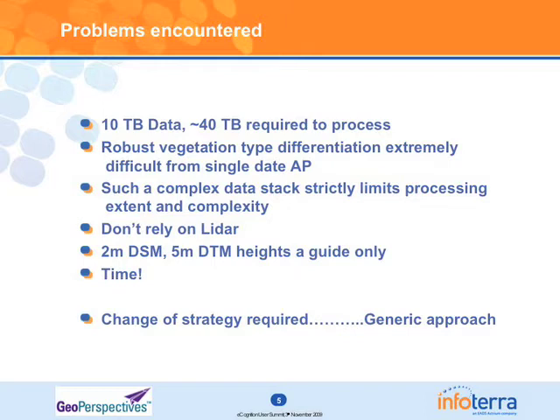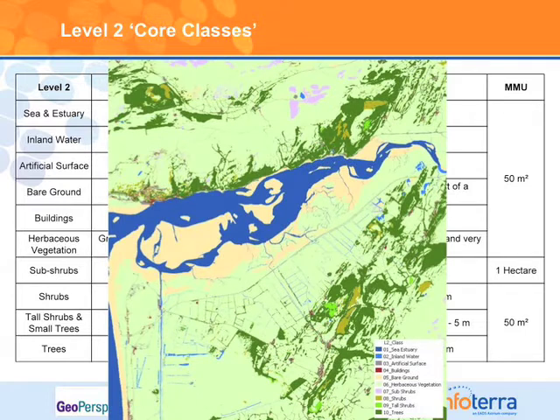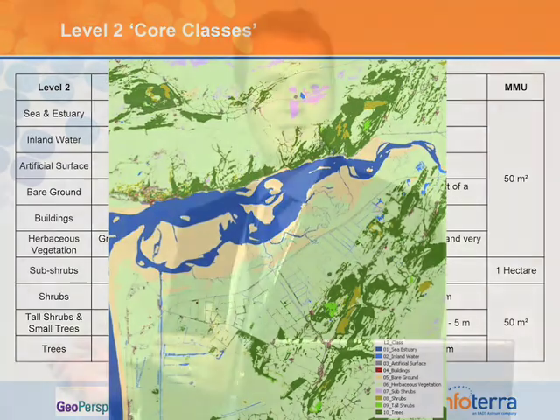We realised that a change of strategy was required, so I settled on this generic approach. Effectively the concept of Land Base is that we have a map, but it's also a map we can make other maps from. This first high-resolution layer is very simple — we're taking the photographs and quantifying them — and then the idea is we could use that, look at spatial relationships, maybe integrate some satellite data, and build rules to take it to a higher level.